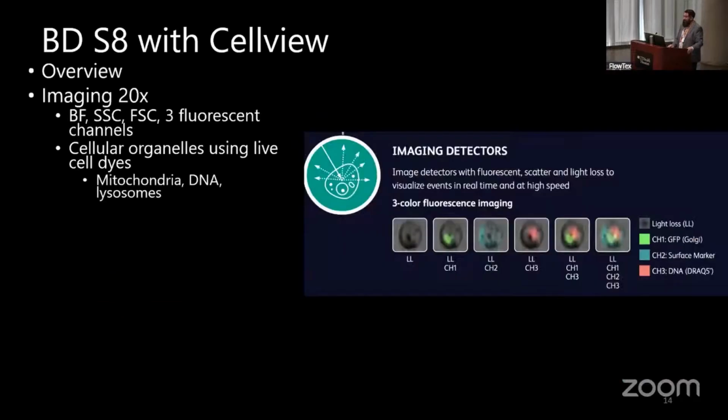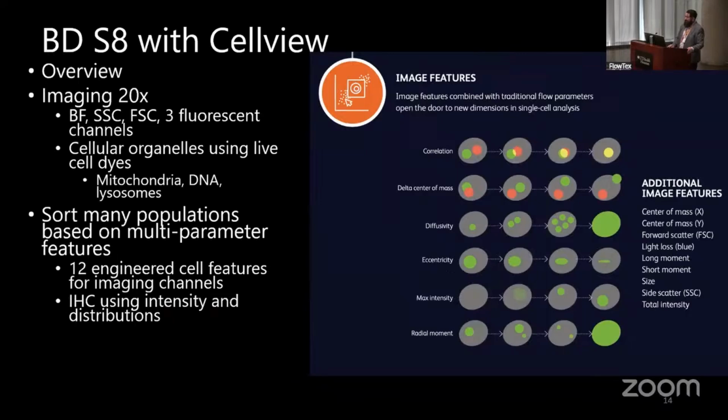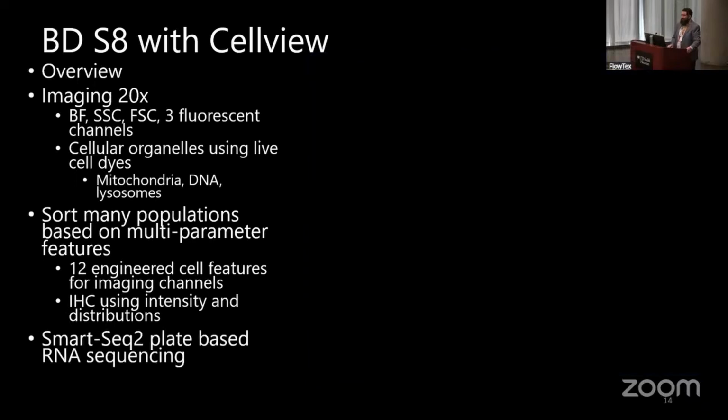So let's switch to the BD S8 with CellView. All of you are familiar with it. I'm just going to bring it in here for these imaging features, so you can sort off of these morphometric features and identify this. What I had done was image to see what features would allow me to discriminate between different populations of cells. Some of them are the same samples as from the Deep Cell experiment, but I'm not going to show that direct comparison, though I'm open to talking about that.